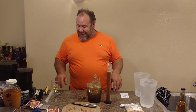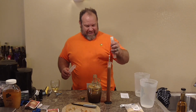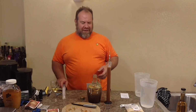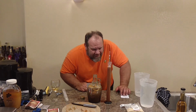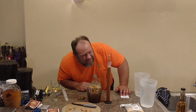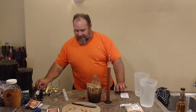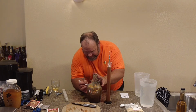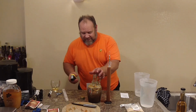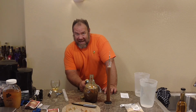Smells really good. All right, let's take our hydrometer out, put it in. Ooh, this is another one that's going to be pretty strong, right? So this one's sitting. Give it a little spin. So this is at 1.160 starting gravity. 1.160. Temperature. Well, we're hitting the max mark at 78.1.